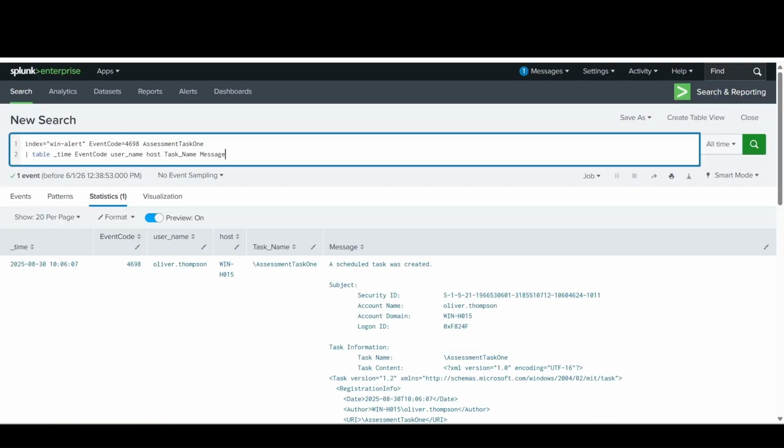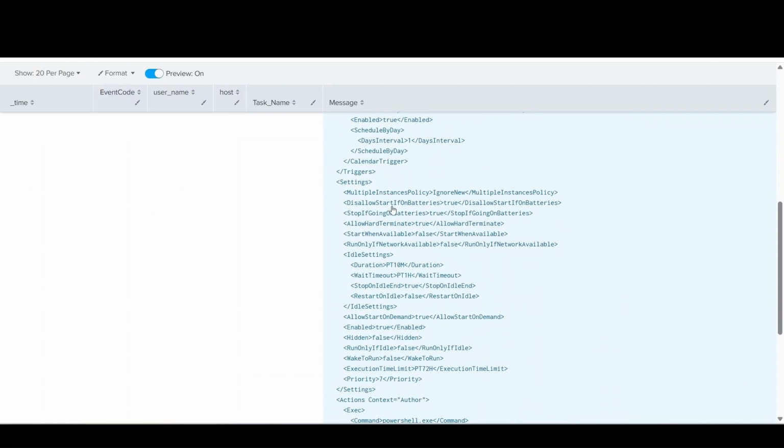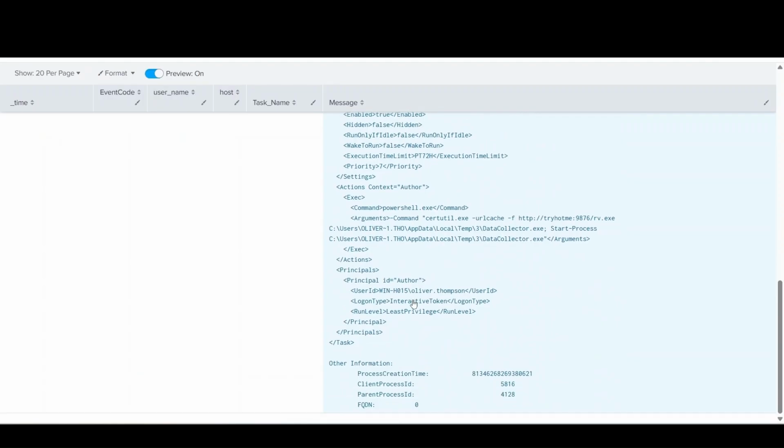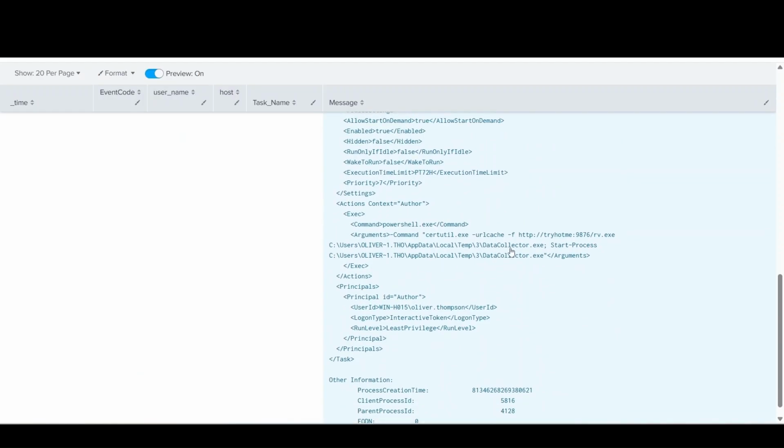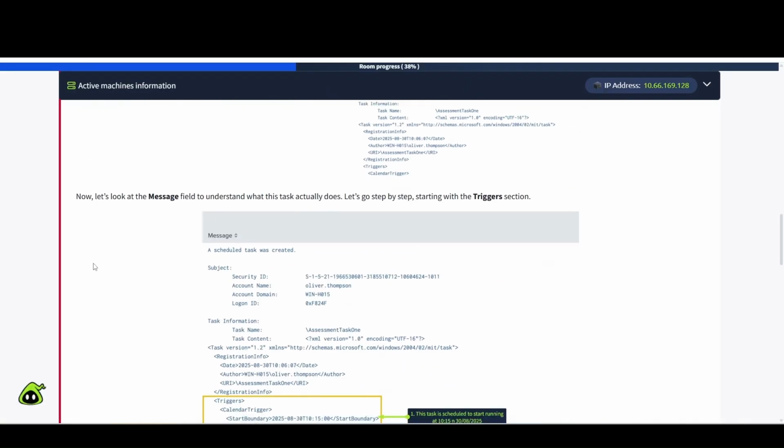Okay, so let's see if we got similar things here. Awesome. And of course, you're going to have to go in and review what's inside of here. Okay, Data collector.exe. That's interesting. There's some other stuff in there too. It looks like this had downloaded something, rv.exe. So this is some interesting information that you can pivot off of, which we'll probably get into in a minute. So let's see what they say.